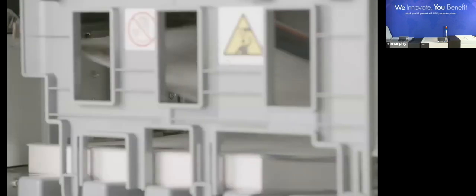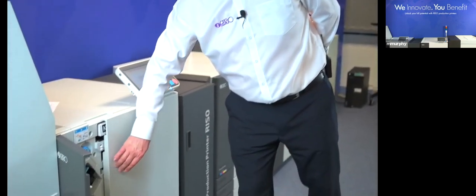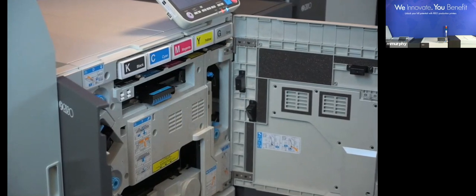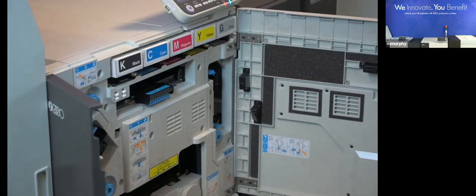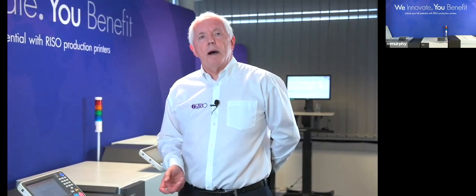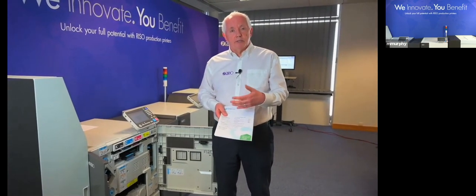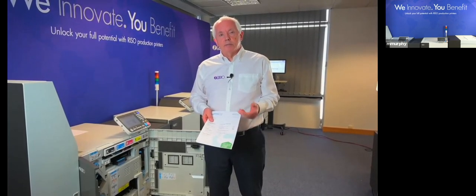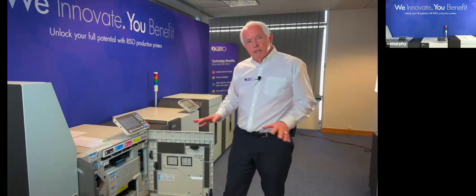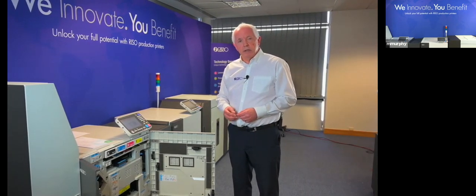At the very heart of the machine is the unique RISO inkjet technology. RISO ink, developed in our own R&D department, is an oil-based pigment ink that requires no heat or fusing in order to dry into the paper. This unique technology is common across all RISO inkjet devices. Being a cold process, the machine requires far less maintenance and far more uptime and productivity. The printed image is permanent on the sheet and almost impossible to remove without damaging the paper surface, making it tamper-evident and very suitable for personal and financial data.